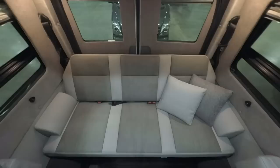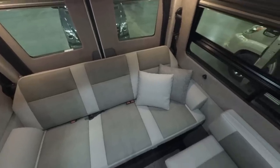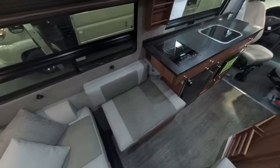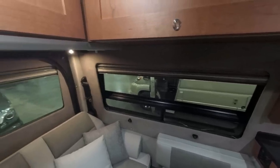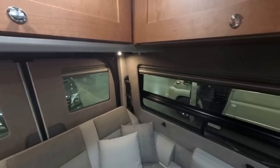Okay, let's head on into the rear lounge slash bedroom, where we're also going to talk about the bathroom and some standout features. As a lounge, this one works great. The sofa electrically reclines, you've got ottomans for kicking up your feet, it's bright and airy with windows all the way around, and both sides of the windows feature awning-style windows that open for cross-ventilation. There's an optional 24-inch LCD TV back here.